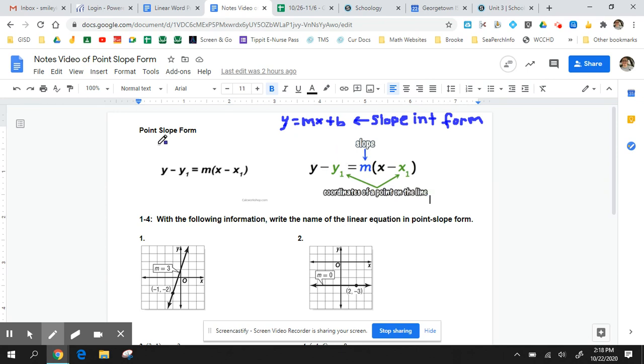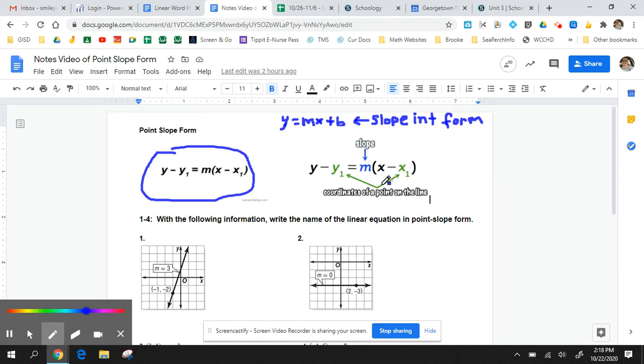All right, so this form is located right here. It looks a little weird, definitely. But what it is, and it explains it here to the right, is you do still have your slope as m. And now that x1 and that y1 that are in the equation are actually your coordinates of a point that is on your line, okay? Usually they give it to you. You can choose any point that is on that line in order to make that equation. But you need to know this little bit of information. We're going to use this equation throughout this video.